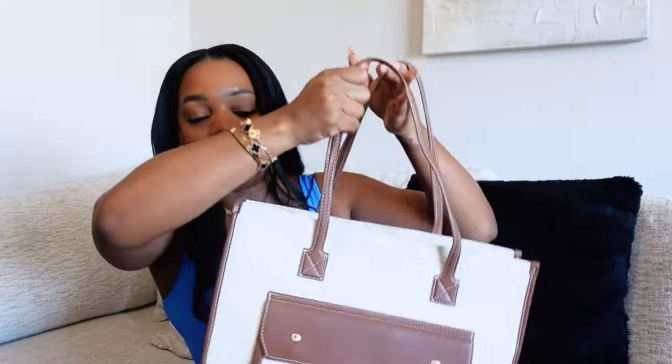But yeah, this is my Burberry canvas bag. Love this bag. This bag can hold every and anything. Great for traveling. Again, I probably wore this one once. When it comes to traveling, I'm always just throwing on the Neverfull one, but I'm going to try to use these bags. These are not everyday bags, but love. And again, when you wear this outside, it's like, lip gloss, keys, and my phone? Why do I need all of this? But I love it.